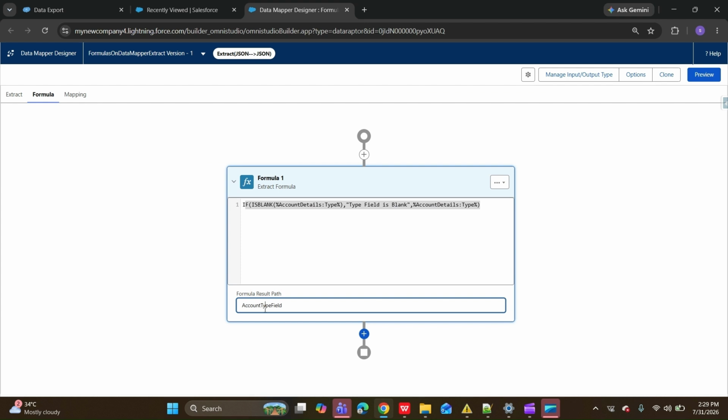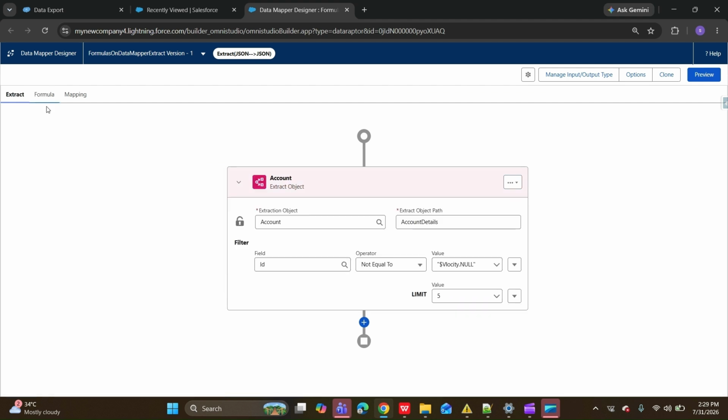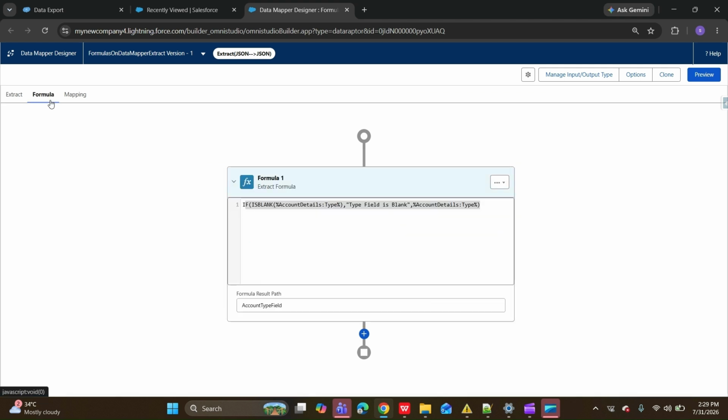I want it to execute for all the records. For that we need to mention the node name here, account details colon this.